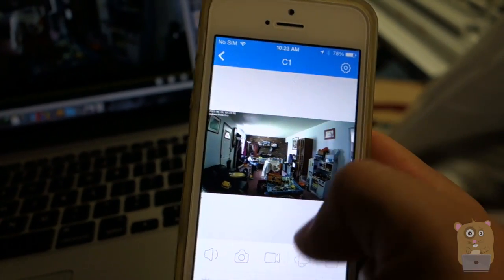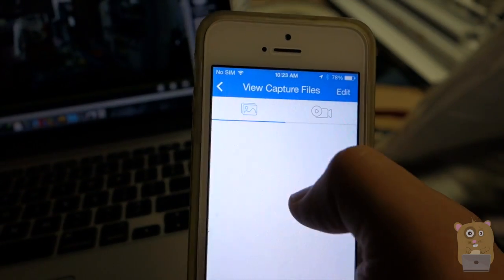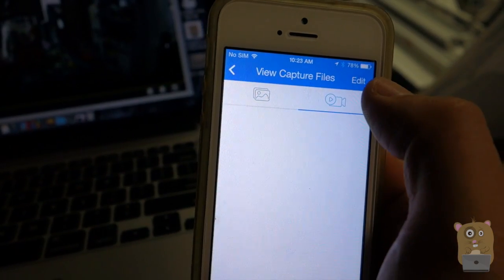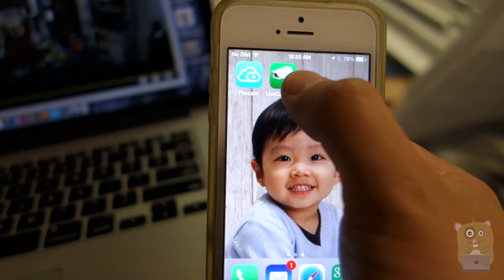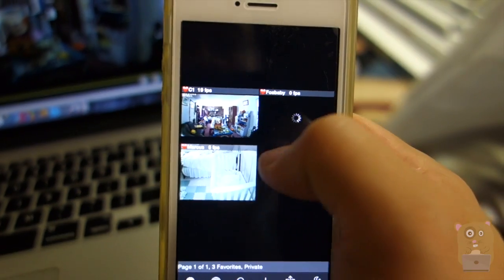So using their app, I'm not able to view what's recorded on the SD card. This screen, to view capture files, that's just for what's recorded on the smartphone, whether it's for images or video. What I've been using is a third-party tool made by Eggman Technologies called LiveCams Pro. It costs about $6 or so on the App Store.